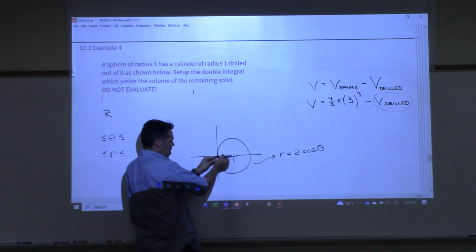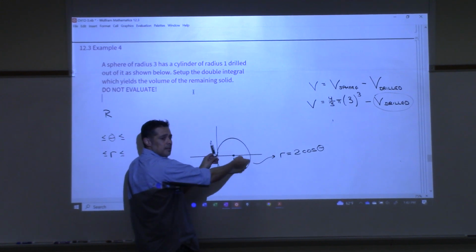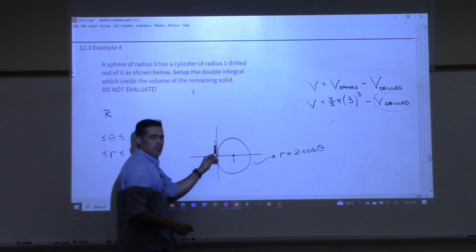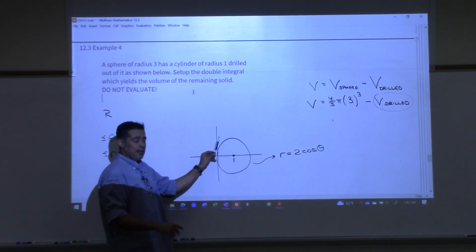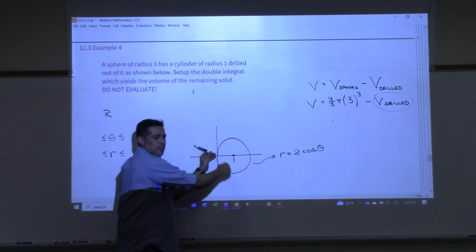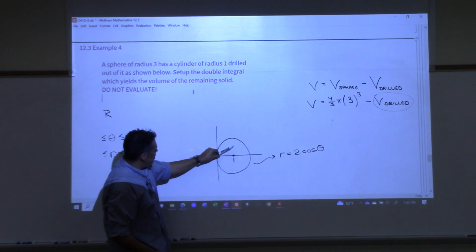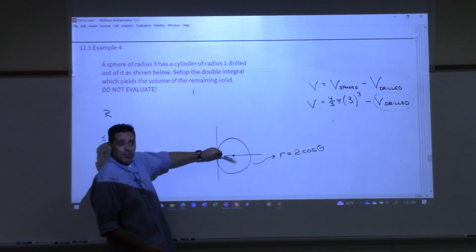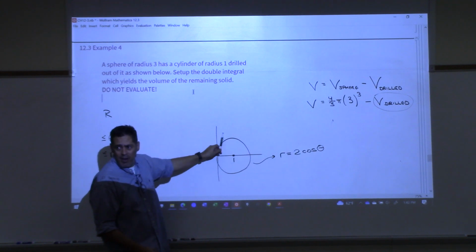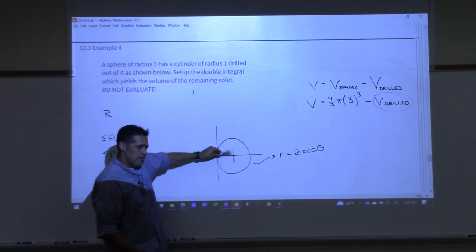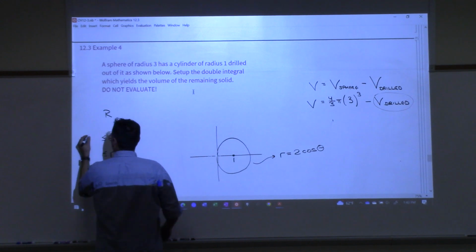Let's see. If I start at 0 and go this way, it's going to draw, at 0 it was there, but then at pi over 2 it was there. So if I go from 0 to pi over 2, it only draws me the top half, right? I want the bottom half as well. So we have 2 options. We can keep going, because remember when we went over here, it drew it backwards, right? Or instead of looking at it between 0 and pi over 2, we could go from negative pi over 2 to pi over 2. It's really up to us. So you want to go negative pi over 2 to pi over 2? Yeah? Negative pi over 2 to pi over 2.